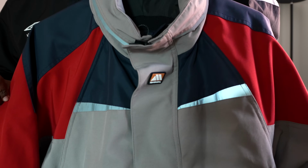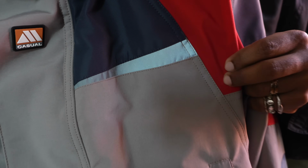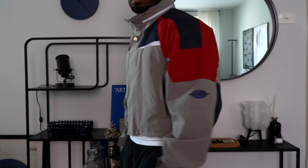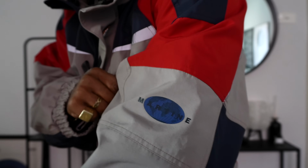Basically just a windbreaker silhouette. Primarily comes in this taupe color with navy and red detailing all throughout it. It also has some reflective detailing, so like up here by the neck, also down by the chest. It has one of the Martine Rose logos on the front in rubber. The zip extends all the way to the bottom with some Velcro straps. Then two pockets down by the bottom that close by a zip. Then has this high collar with the hood on the inside. It has elongated sleeves with a Velcro strap down by the end. And then on the left sleeve it has Martine written out with this blue globe logo.